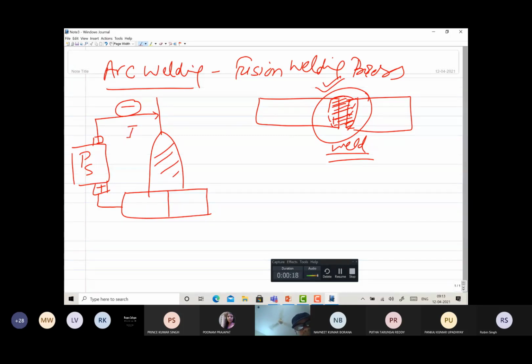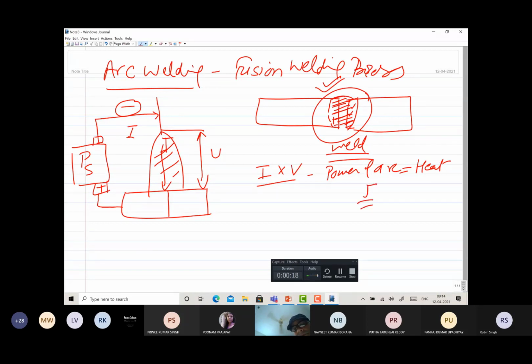the current setting is say I, and the potential difference applied across the electrode and the base metal is V. So V into I, when there is an arc, the current I flows through the arc and generates the heat. So I into V is defined as the power of the arc. It gives us the heat generated in terms of joule. Say it is 10 volt multiplied by 400 ampere. So it is 4000 joules. In simplified form, it is written as 4 kilojoule.